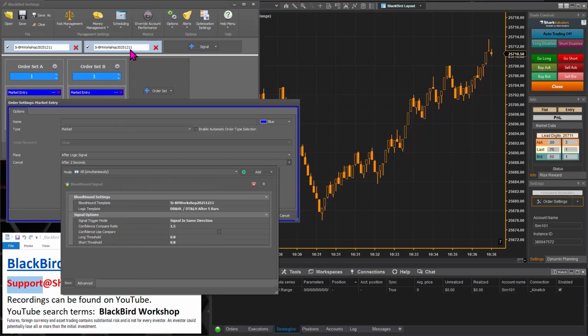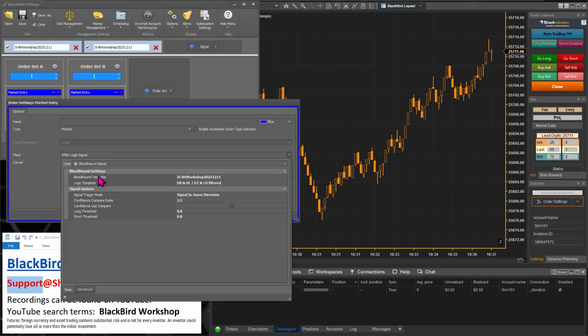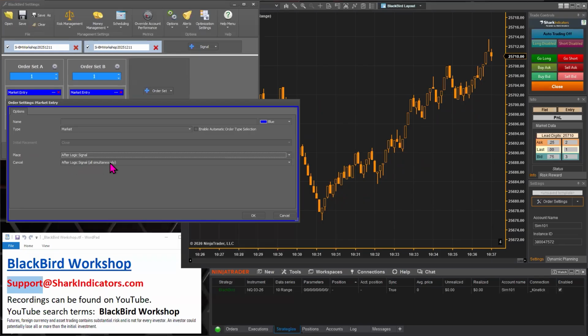then we know to cancel this order. So if the secondary trade signal comes in first, BlackBird will look at the first entry order and it'll evaluate the placement and say, no, I don't have a signal yet from this logic template. And then it's going to evaluate the cancel.